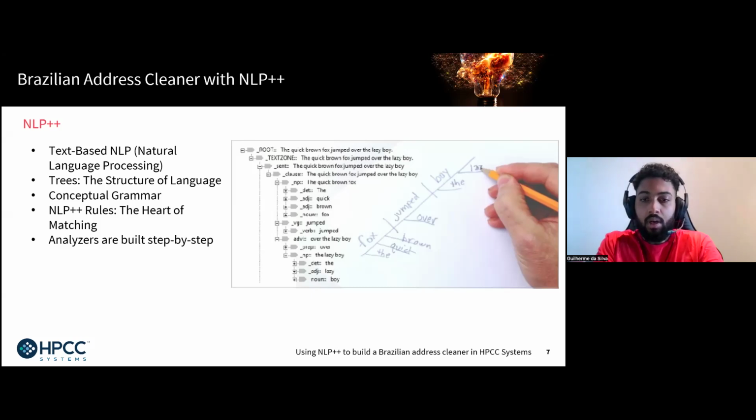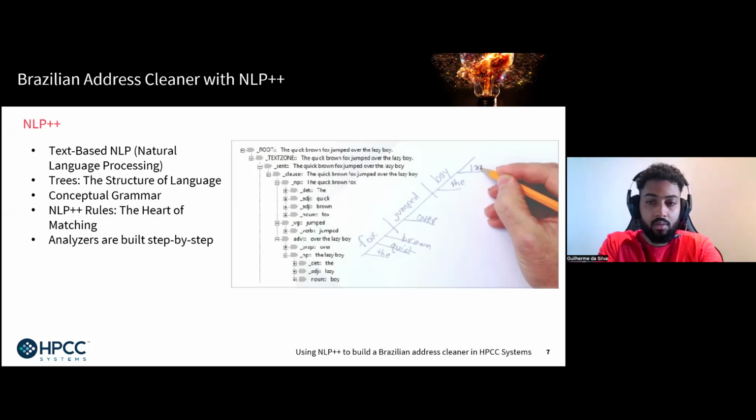So the heart of matching is NLP++ rules. The syntax of NLP++ provides you with powerful functions and notations, allowing you to define what you need in order to process text. You can define the context to match, the pattern to match, build meaning with the rule, and then produce a new tree if desired.